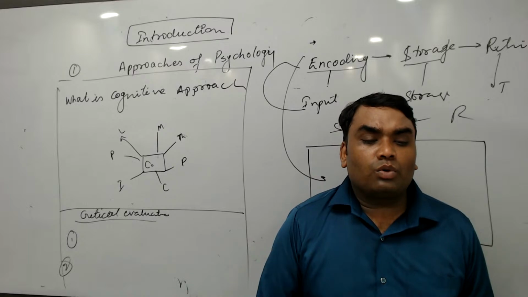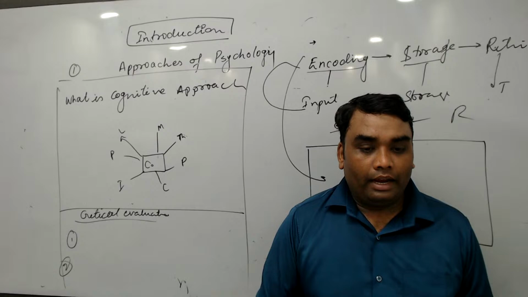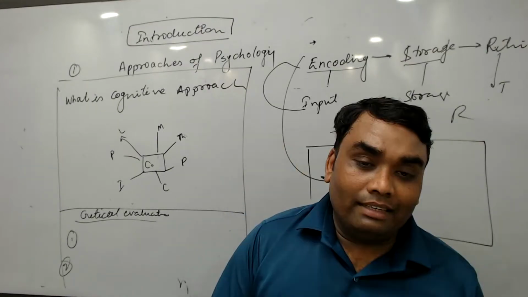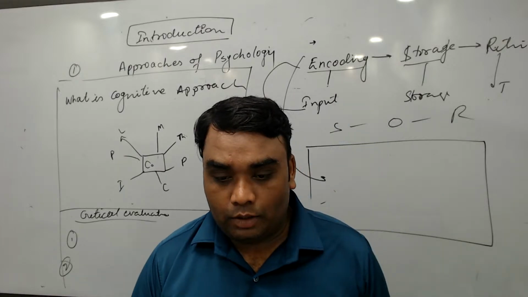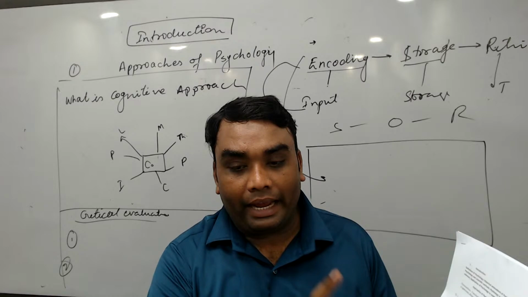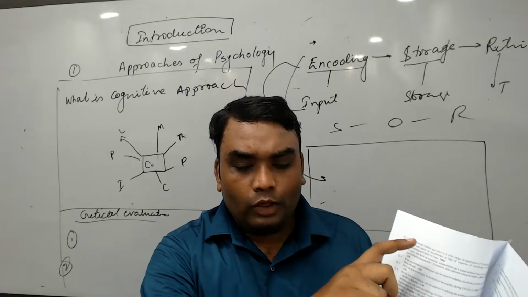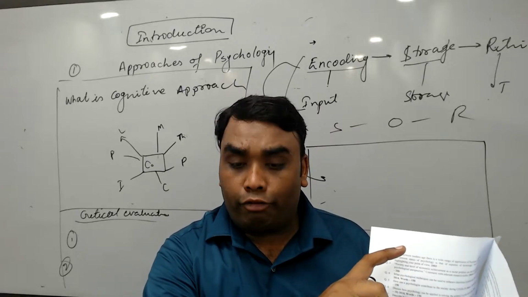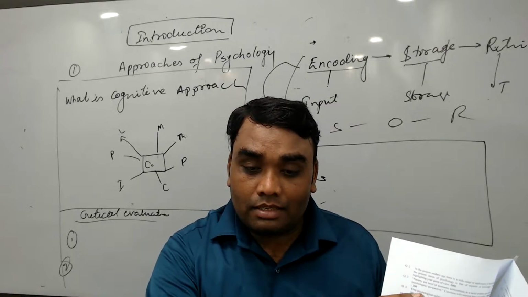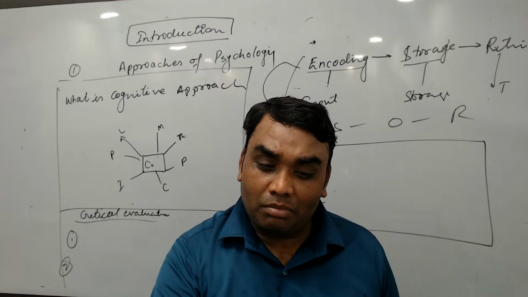Because for some questions it is very difficult to produce 2 pages. If it is a 10-marker question and you are writing less than 2 pages, 2 pages means front and back, and you have completed this portion but have written more than half of the second part on the back side, in that case it is good. But if you are writing less than half, the examiner will doubt you.